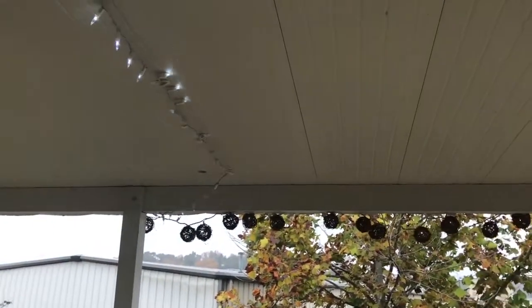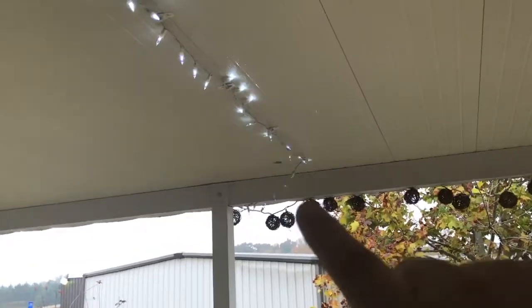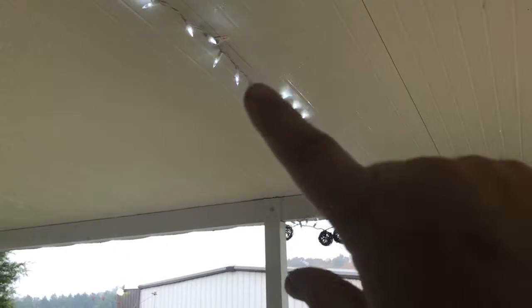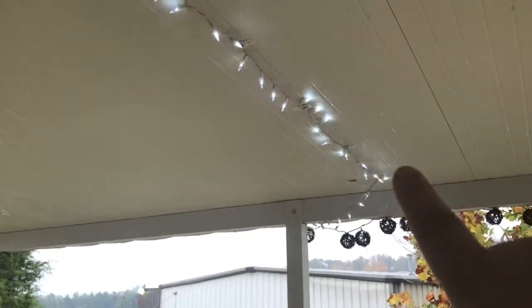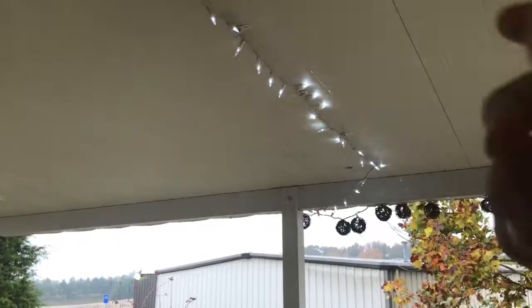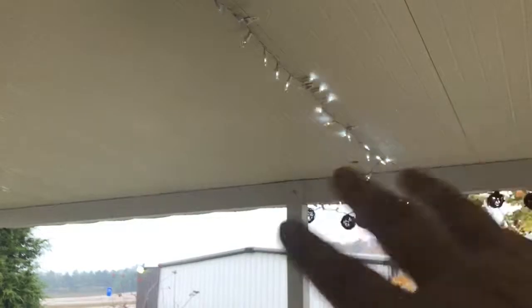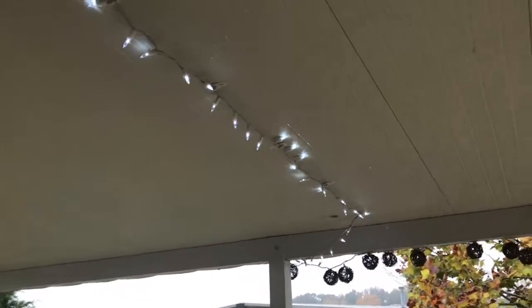It's still weird seeing that blink on a camera. I think what's happening is because it's AC voltage, when the power goes one way, those LED lights are able to light up, but when the power goes the opposite way, they can't, because they're all diodes, so they can't light up when the power goes the opposite direction.